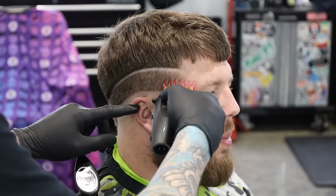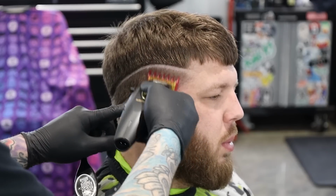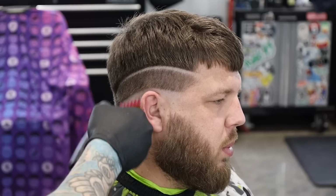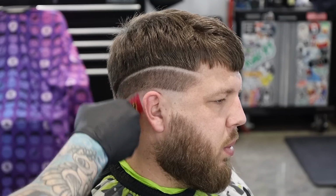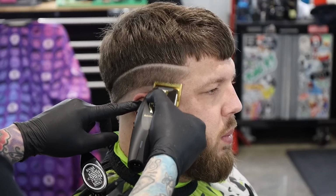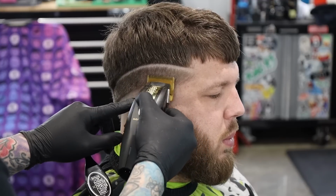All right guys, so I'm gonna go ahead and cut this whole panel underneath down to a 1.5. If you guys haven't seen any of my unboxings, I've done this haircut on Philip 3 or 4 times now to test out different tools and kind of have a baseline. So let's say the last cut I did turned out a certain way, and I can compare to these new clippers. So we're gonna come in with the lever all the way open, go up probably almost half of this section, a little over a half inch, and set in our open guideline.